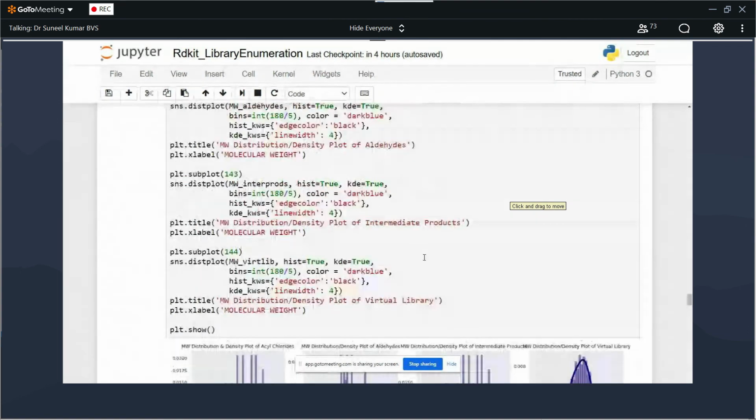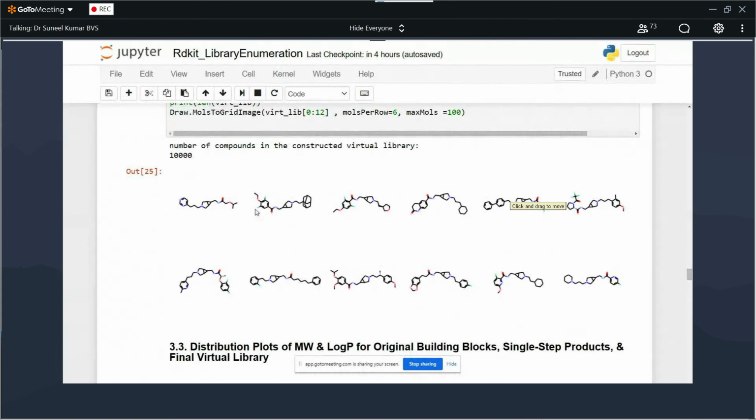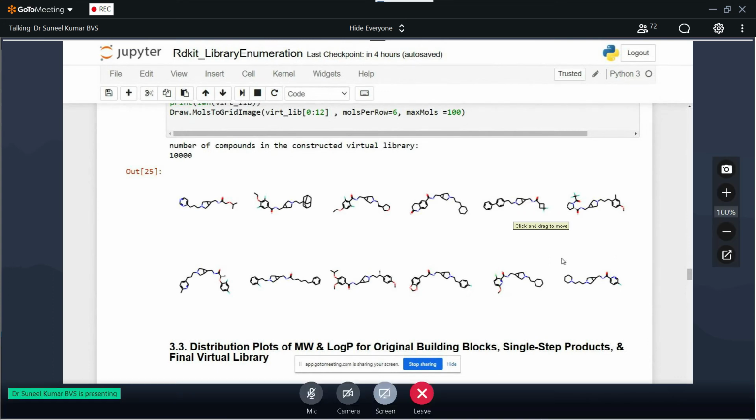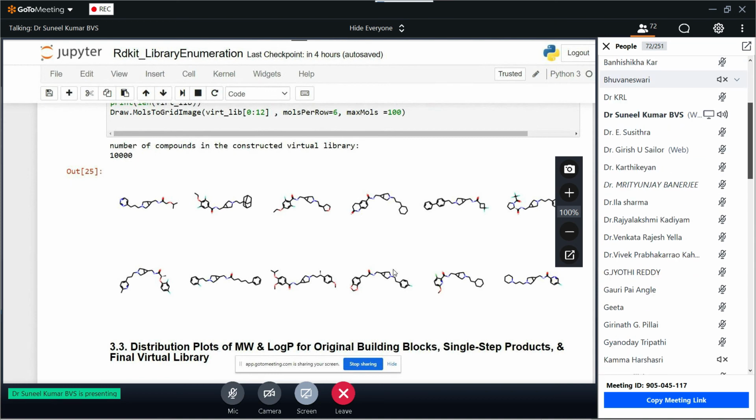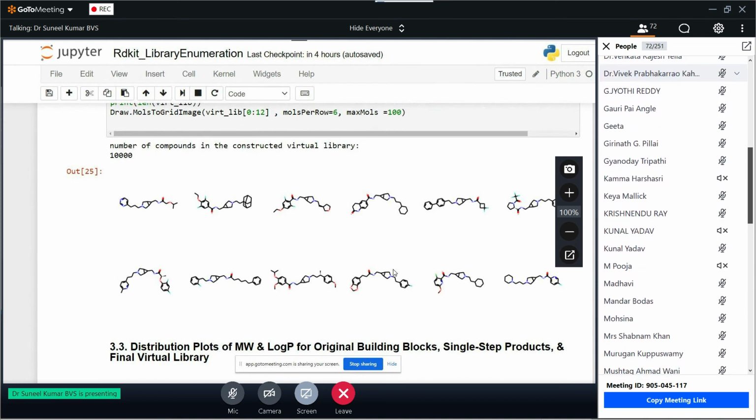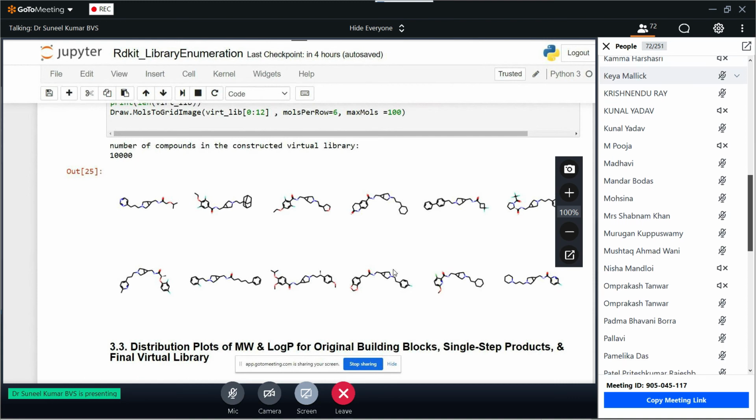So this is my library, and I can also add a filtration option. I want to see the molecules which have less than 300 molecular weight, or acceptors, log P, or number of rotatable bonds, flexibility, number of aliphatic rings. I can apply filters, and I can see the best compounds filtered based on the physicochemical parameters. Then take the resulting library to docking studies or virtual screening studies to understand their binding and their feature mapping. Then take the best compounds for the synthesis, right?